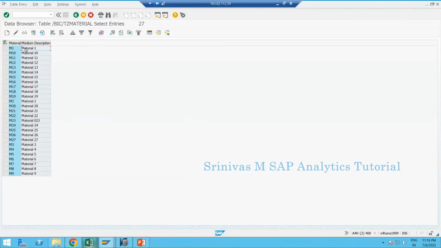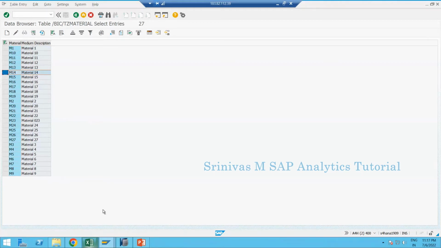Now the people who are from India or the US want to see the text in English. Sugar is fine, but if the user is German, they want to see the German descriptions instead of English. So in this scenario, language dependency comes into the picture. People from different regions want to see their text information in their own native language. For those people, we can maintain the text as language dependent. By using language dependency, we can maintain text for the same material in different languages.